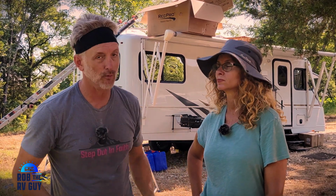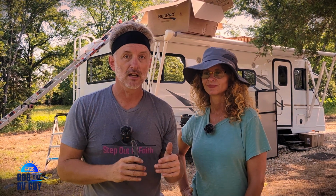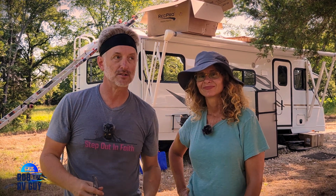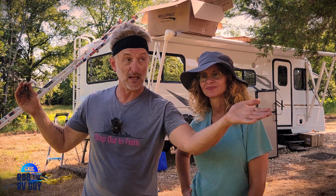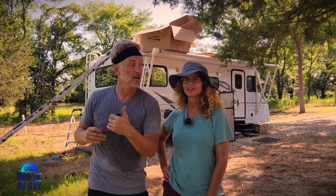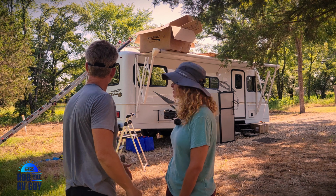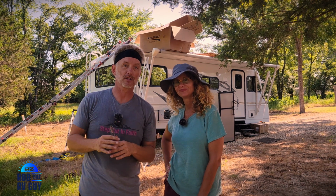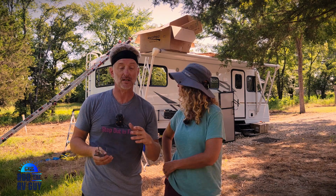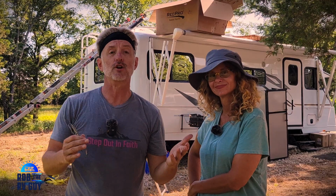I want to say thanks to my wife. She's here today helping me with the camera, helping me with pushing the air conditioner up the ladder with our tow straps and our recovery gear. Overall, not a bad process. Thank you to my neighbor Teresa, who let us use the giant ladder. Yeah, what is that? It says Little Giant. Little Giant ladder. I might have to get one of those when I'm doing solar because boy, that thing is amazing.